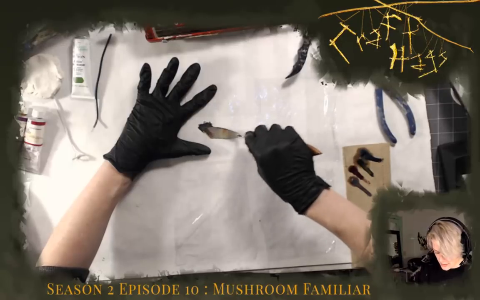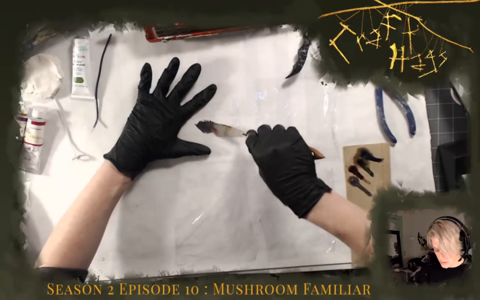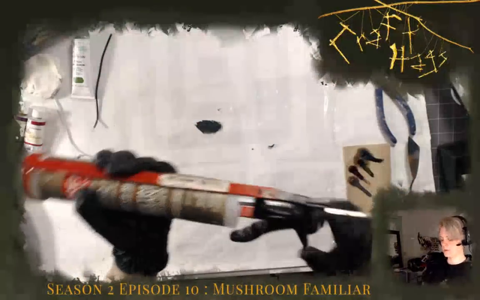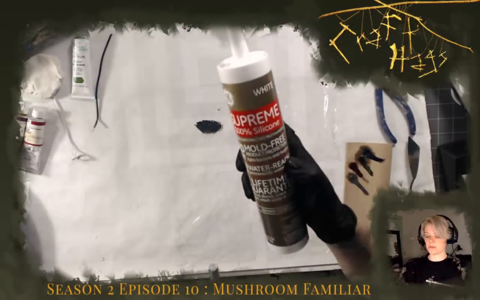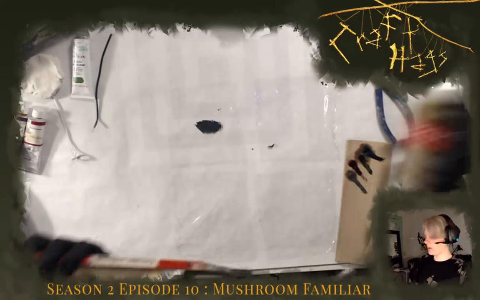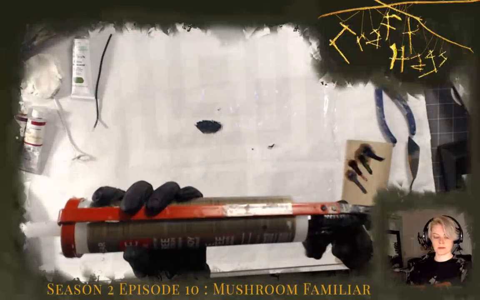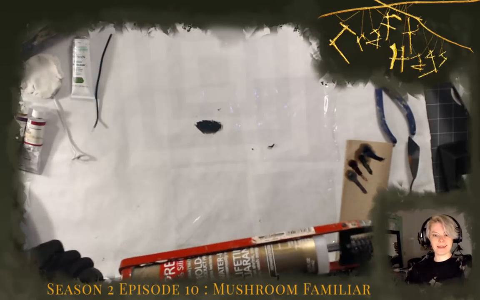And this is just a normal palette knife. It's got stuff dried on it, but that's not the color we're using. And I'm just gonna hold my saran wrap down. And then this is a caulking gun. We're just using, what is this? Supreme Silicone, 100%. This one's white. We don't want white. We want clear. And we only have a little bit left. But this is just a caulking gun, and that is spelled C-A-U-L-K.